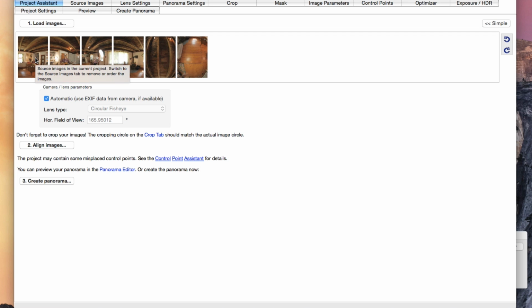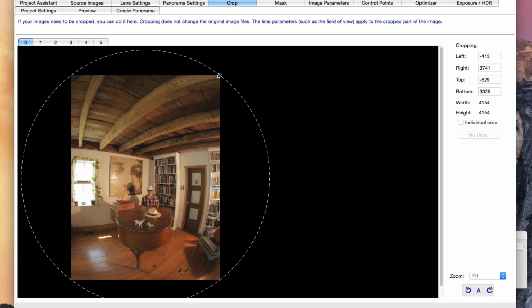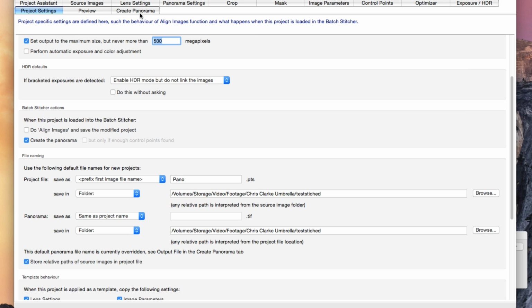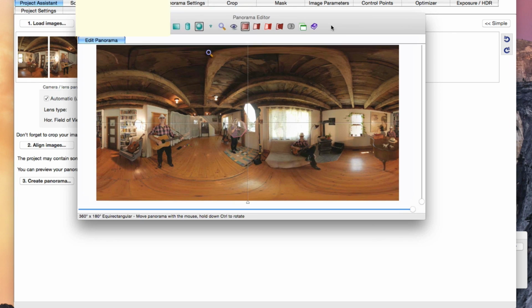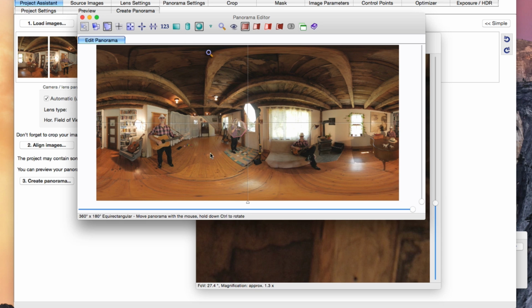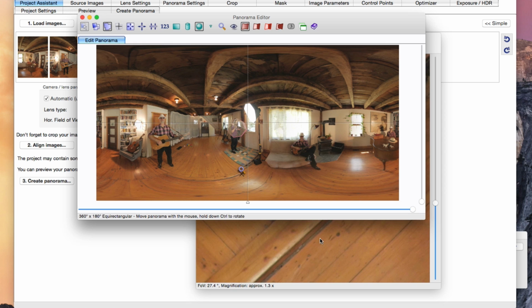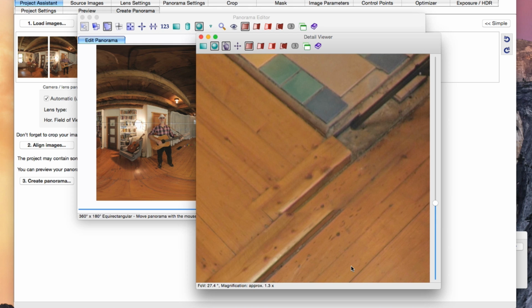Lots of data. So I've put all six of these images in here. You just go to the crop tab, you bring this crop circle as close as possible to the edges here, so you get as much of the data as possible off these images. Basically align the images, and PtGui is going to stitch all these together into perfectly good 360 panoramic images with a 2:1 aspect ratio. Maybe not perfect, because I can see here that since I moved the tripod, it's not aligning. So I'm going to fix that in post, as they say.